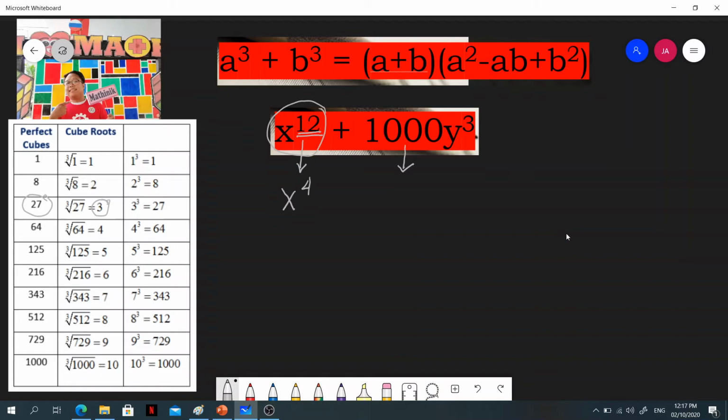Okay, dito tayo sunod na term. 1,000. Ano ang cube root ni 1,000? 10. Okay? Tapos, y. So, exponent natin ay 3. 3 divided by 3, the answer is 1. But then again, dahil 1 yan, hindi na natin nilalagay dahil understood na yan ay may 1. Okay, so now that we're done getting their cube root, pwede na natin gamitin ito. Okay, label lang natin muna para hindi malito. Ito yung ating A, tapos ito yung ating B.